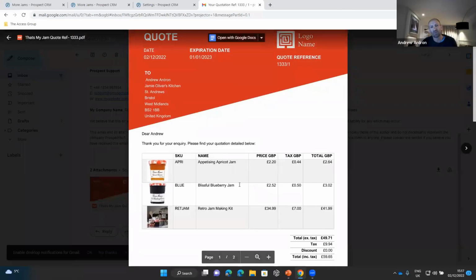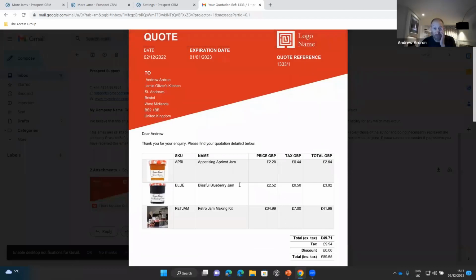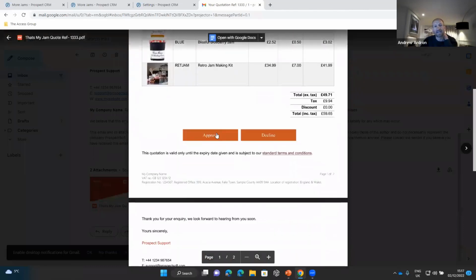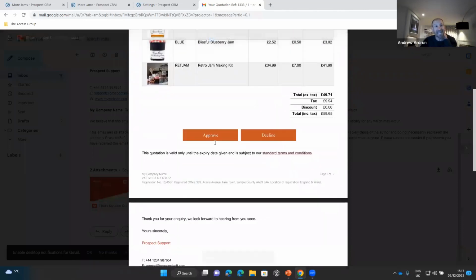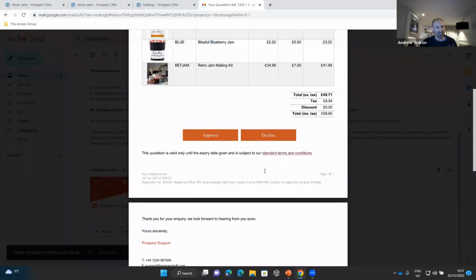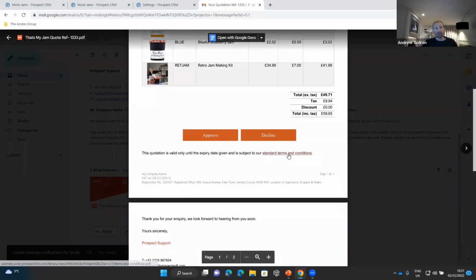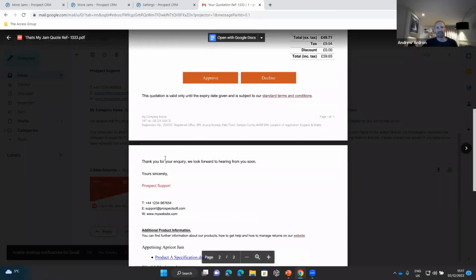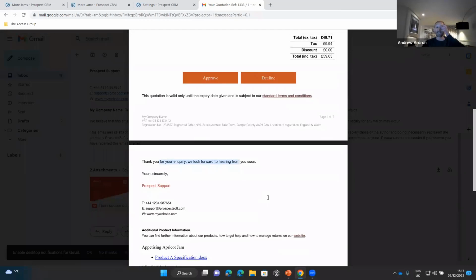There's my table, which has all those options we looked at before, where I could configure which columns I want in there and the titles of those things. This is my totals. And again, I've put the approve and reject buttons in my PDF document so that if the PDF is downloaded, it's a standalone, complete document that has everything the customer needs in it, including approve and reject, and the link to the terms and conditions. So I've put that in the email and in the Word document, and I recommend you do that. And obviously, any nice text you want to put in there just to be friendly.